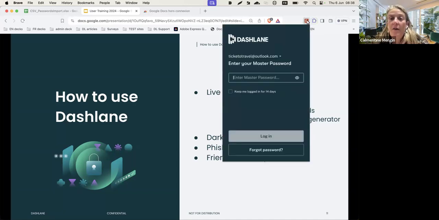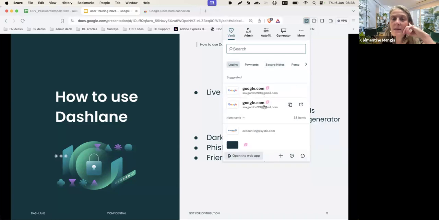I'm going to open my vault. My vault right now is locked. I am not SSO, okay? I don't have the same system as you have, so I need to enter a password. So let me enter the key to open my vault. Okay, so this is my mini vault.